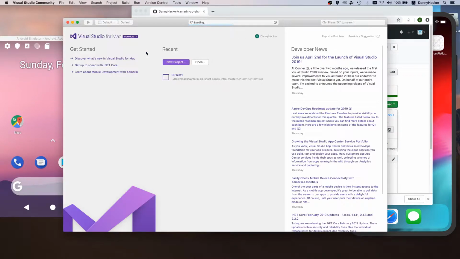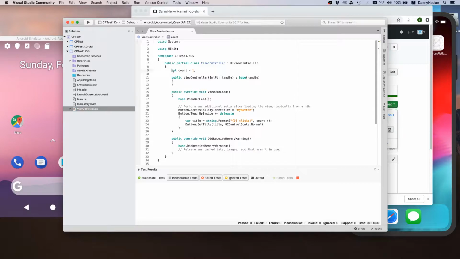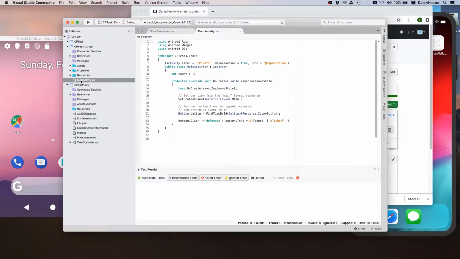What we're going to do is move the logic found in the individual OS onto the shared area. I'm going to show you what's happening inside iOS and Android, and then move over to the shared code. So let's first look at the iOS version. You'll see the logic is the count is assigned to be 1, and then as the button is pressed, it gets incremented by 1. Similar logic will be found in Android. If you open the main activity folder, you'll see the count equals 1, and you also see the count plus plus.